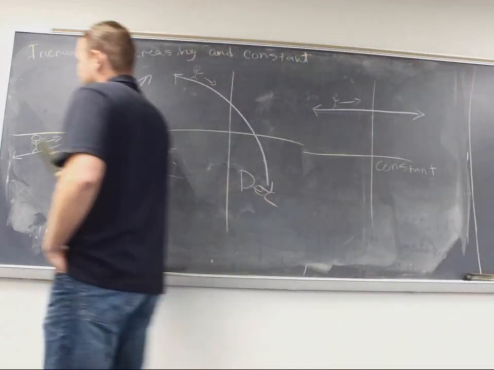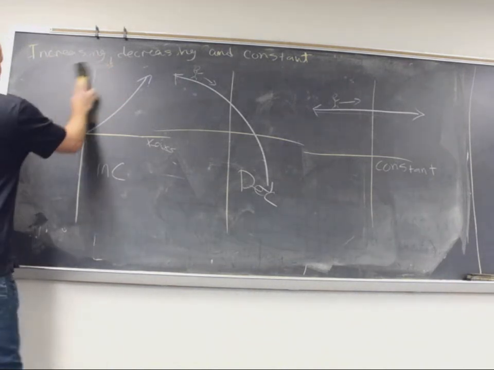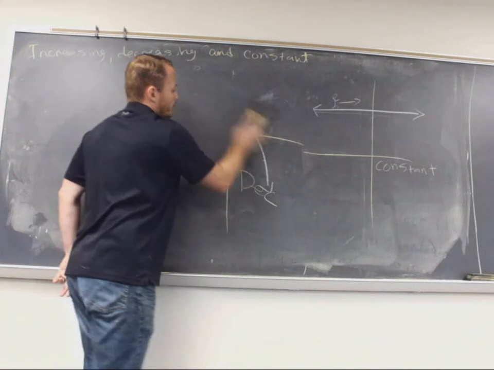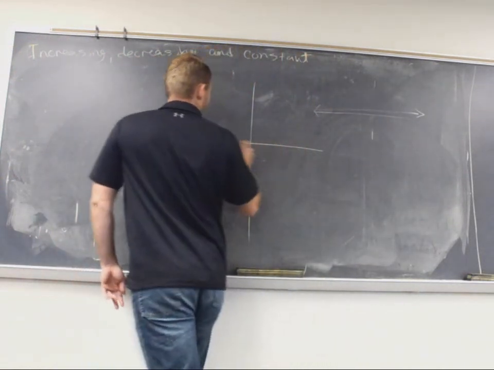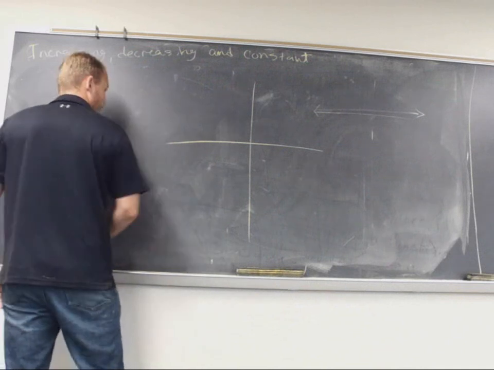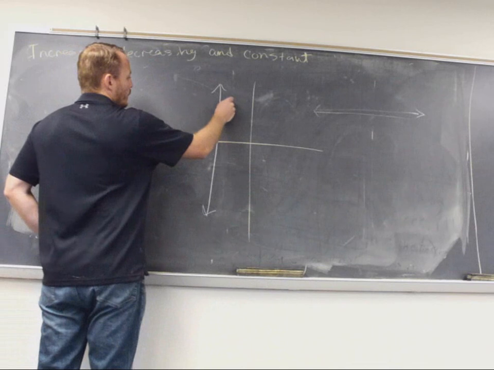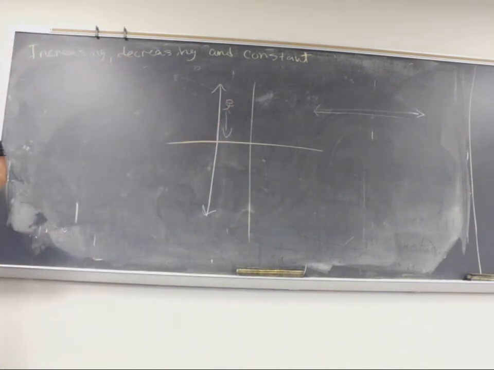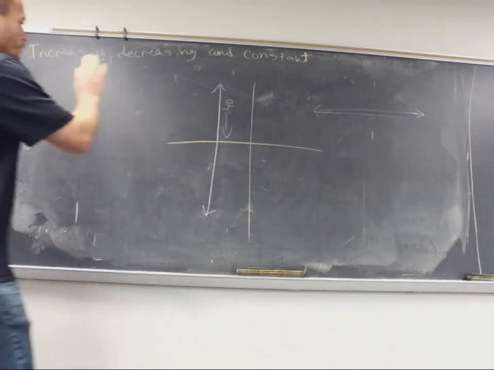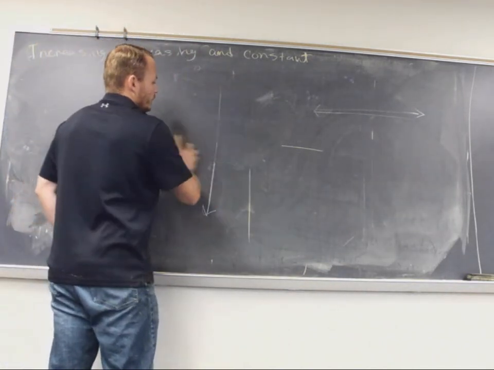All right, so those are our three: increasing, decreasing, and constant. Just think of it as a book. You read it left to right. Some of you might be asking, what happens when you have a vertical line and your man is walking on it? Well, he's just falling to his death. So that doesn't mean anything to us. We're not going to see this right now, so don't need to worry about that.